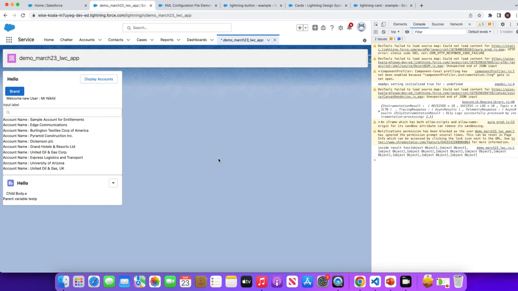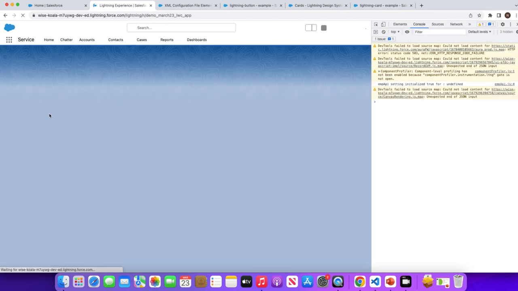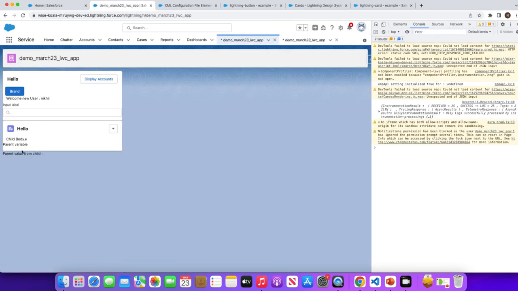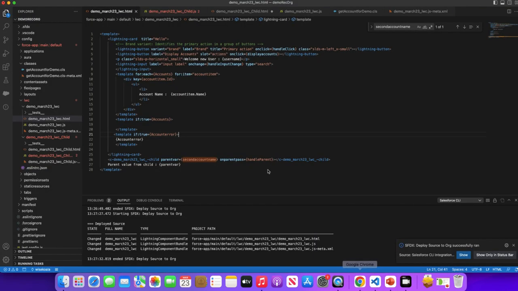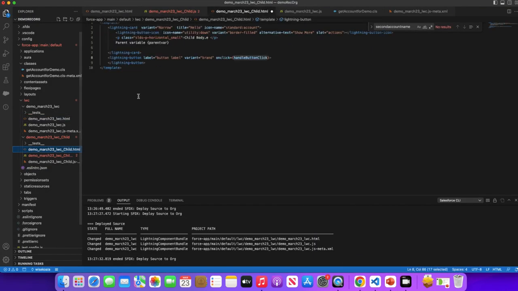So it's time to test. Now let's test this. So parent value from child is blank, and there must be a button here on the child. I'm not able to see it. Let me go, maybe we did not deploy the child HTML lightning button. We will say label pass value to parent.